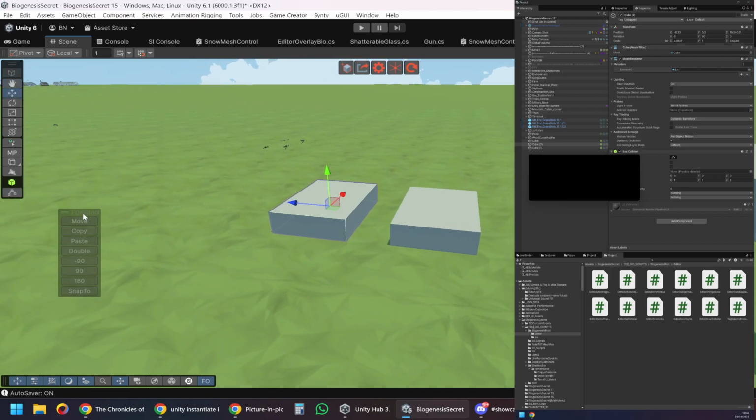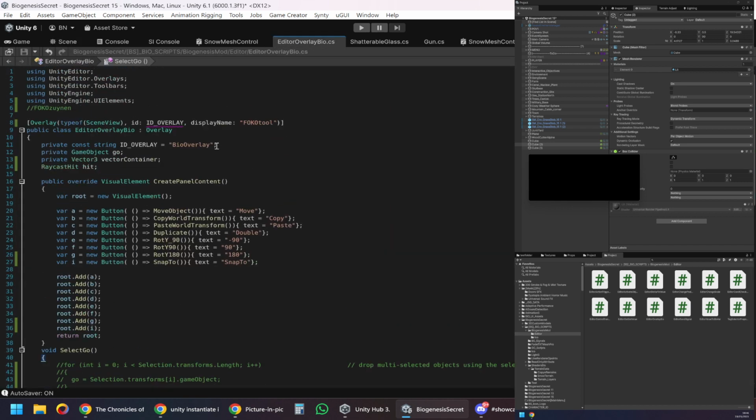this tool that I made, it's a single script. You just need to place it in an editor folder, any editor folder. You just create a folder. I don't even think that this needs an editor. No, it doesn't need an editor. It's using the Unity editor, but I don't think it needs one anyway.